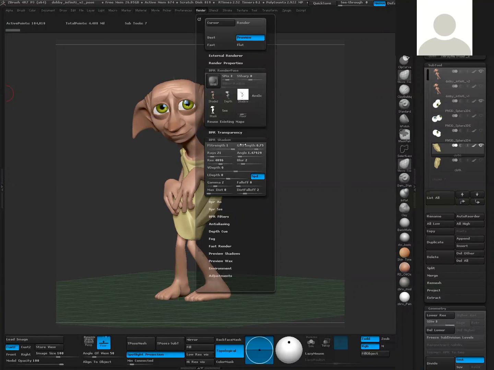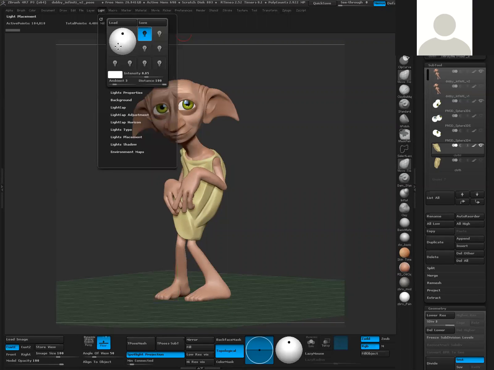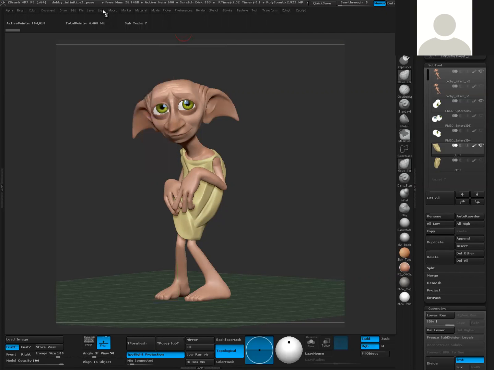Clearly, we need to dial in some settings here and walk through some of these functions that are really, really nice. And then the other area is going to be the light area. Probably not going to do too much in the light. We'll keep this demonstration really simple. I don't anticipate anyone needing to do anything too crazy, but this is where you would adjust your light or add additional lights and so forth. I actually have a different process for adding additional lights, and we'll talk about that in a second.